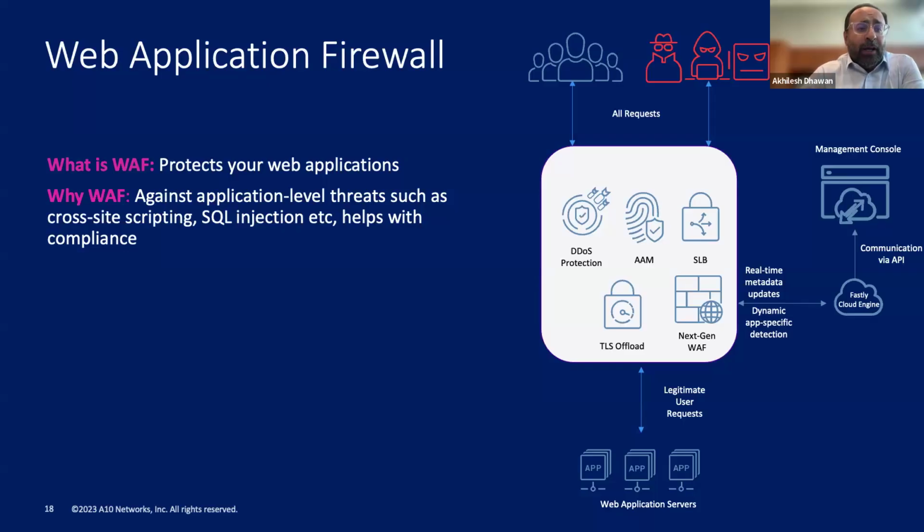Right. So why do you need a web application firewall? One is obviously to protect against application level threats, such as cross-site scripting, SQL injection, and so on and so forth, that can be easily launched against your web apps. Second is compliance. If you are in the manufacturing industry, you obviously deal with a lot of customer data, a lot of sensitive data. And for SOX or even for PCI, you are required to have a web application firewall in front of your web applications. And that is the need that a lot of our customers have, to meet those compliance requirements.